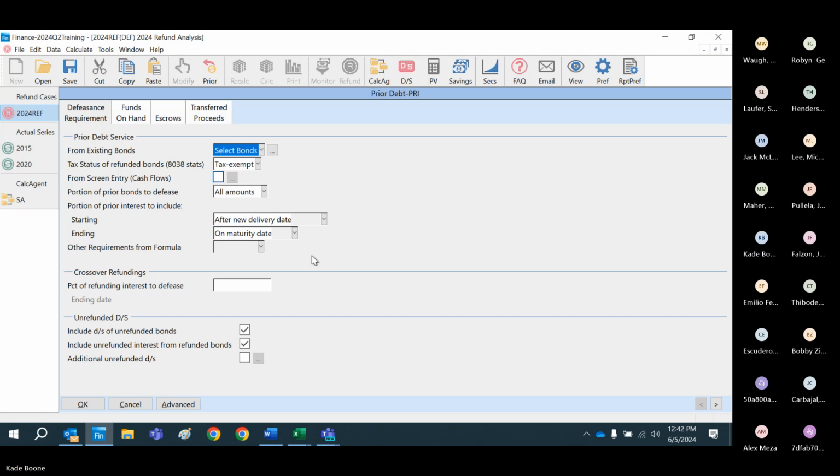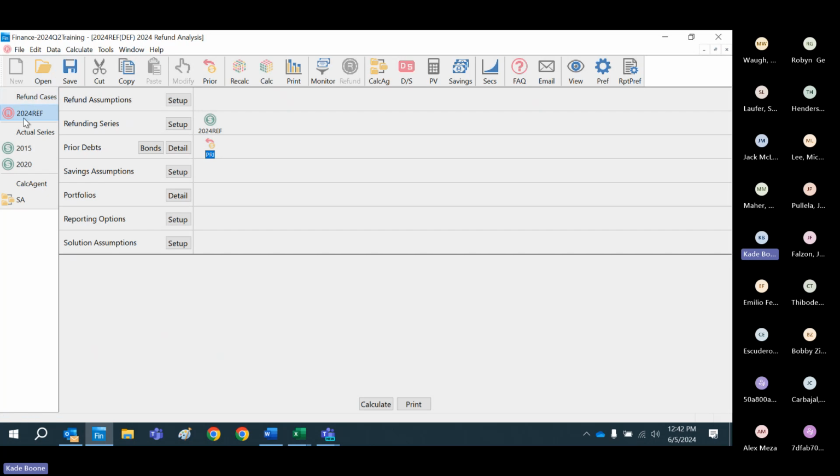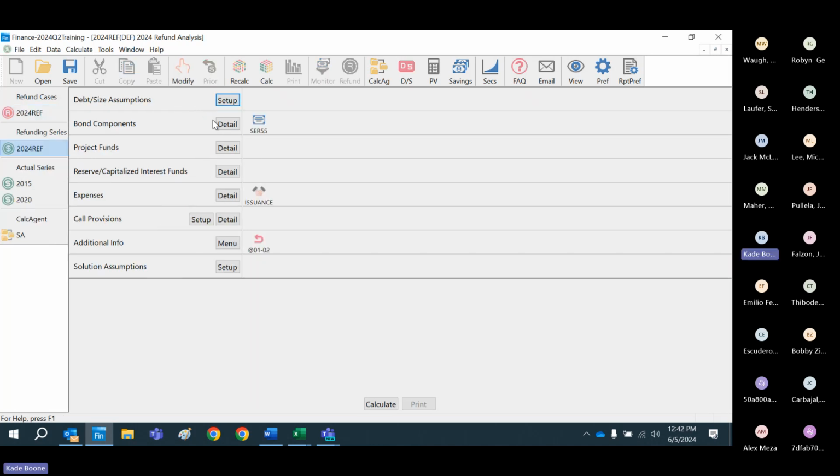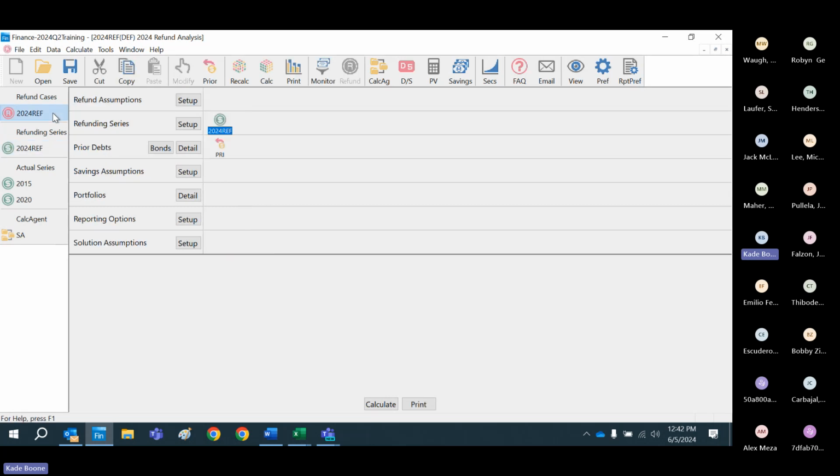But as you can see, if you create the actual series, all you have to do is create the refund case. It will create a proposed refunding shell, and you can go into it, and that will set up your new information, and then you run everything through the refund case.